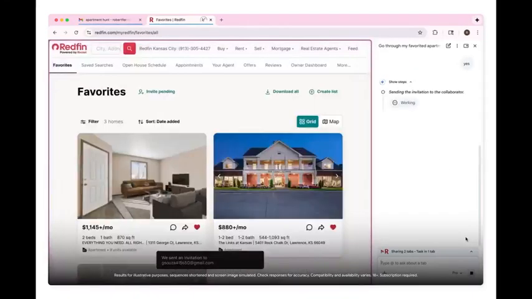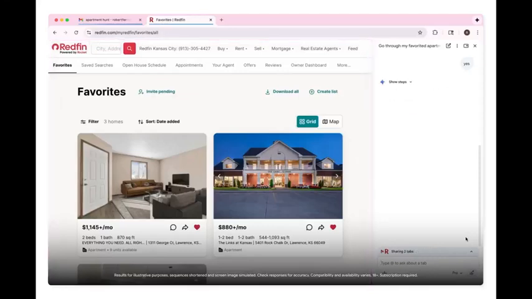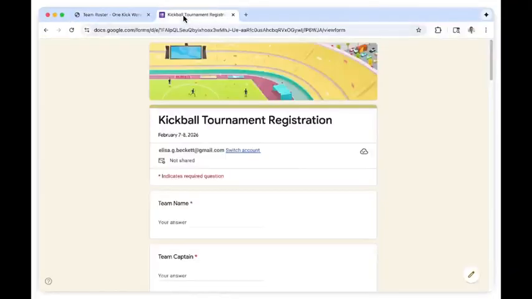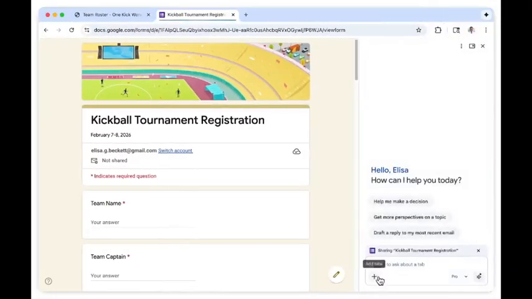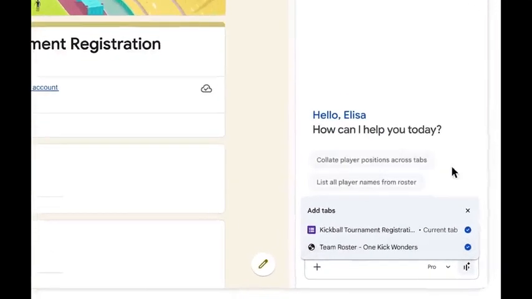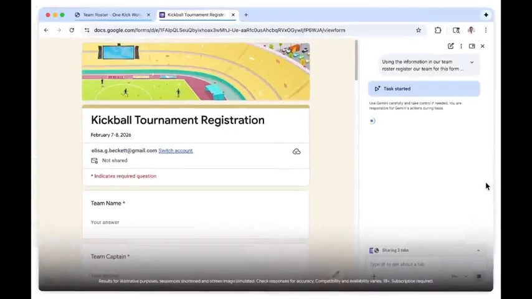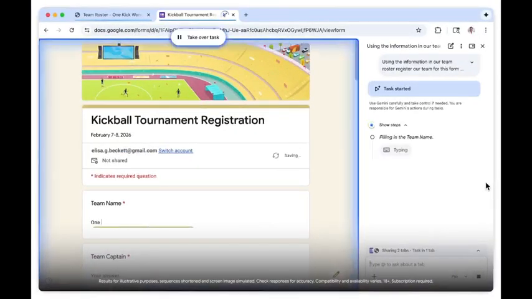Now, one of the other most satisfying updates we've got is what we call the end of digital laundry. Here's another demo that shows a user registering a team for a kickball tournament. They have a PDF roster and a long online form. Traditionally, this is a nightmare of copy pasting. Here, you just tell Gemini, using the info in our team roster, register our team and fill in their names and their positions.